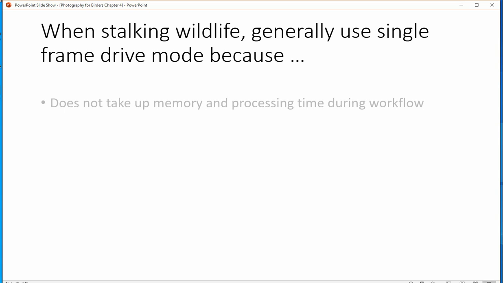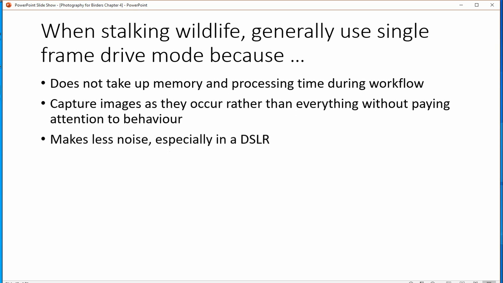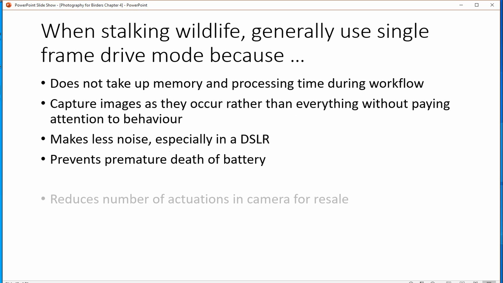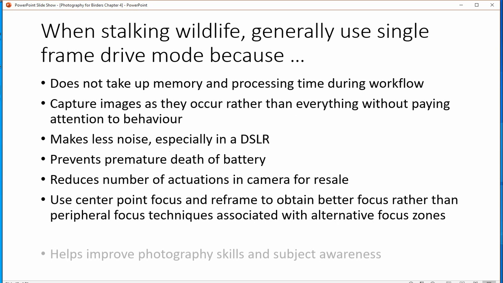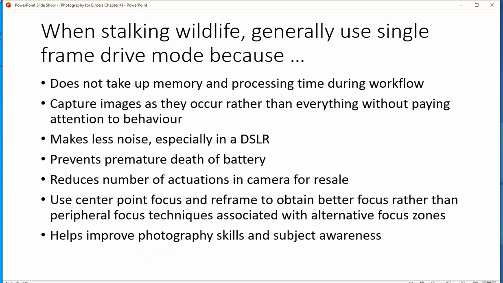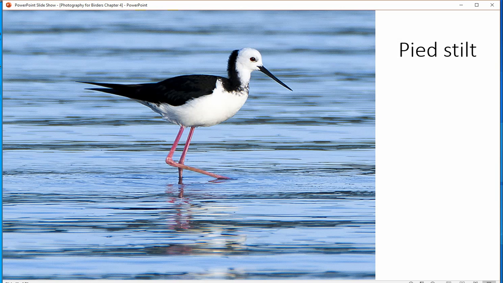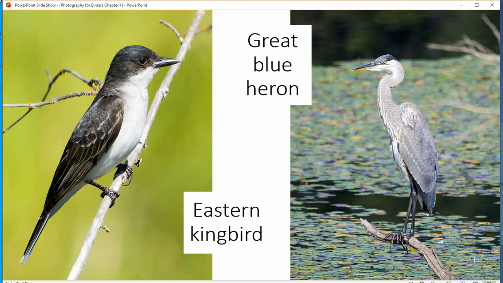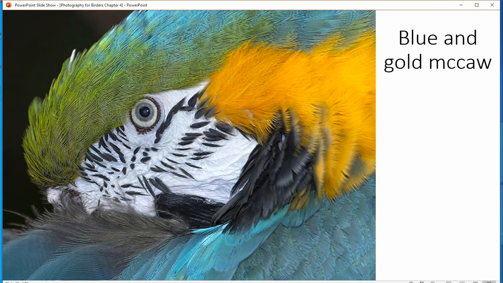Generally, when I'm taking pictures, I'm using single. And the reason is I only want to take one image at a time, not 2 or 3 or 4. Some cameras will take 12 or 14 images per second, and so instead of getting 1 image, you get 5 of the same thing, which is a little much. It also helps you to really pay attention to what it is that you're doing. You don't need to have identical images. These are examples with single focus using push and hold and lock and reframe where necessary. These are all pretty standard.